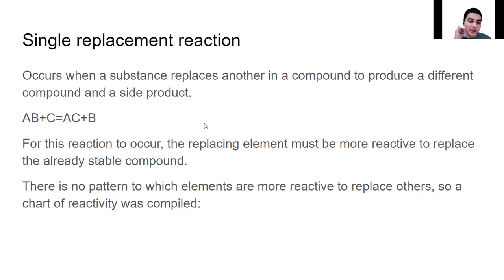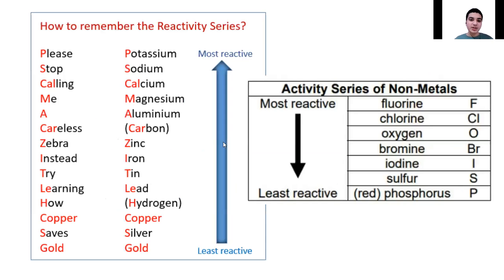Okay, but all you need to know for now is that the element replaces it depending on the reactivity series chart. There's no exact pattern for it, but scientists have observed general reactions in nature, and there is a chart to memorize which elements will replace which in this reaction. And here's an acronym to memorize it, but we'll discuss this more in the upcoming video. Okay, so these are what replaces the metals in a metal ionic compound. This is what replaces the non-metals in an ionic compound or a covalent compound. Sorry.